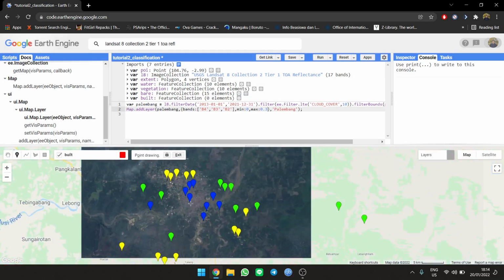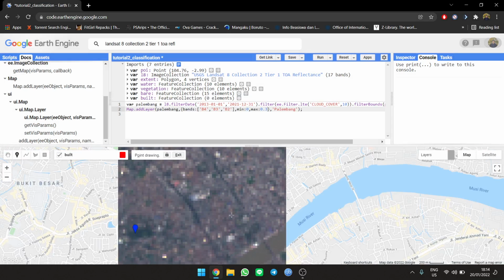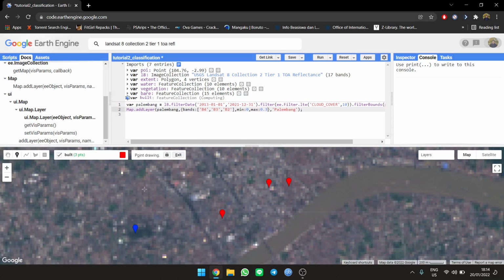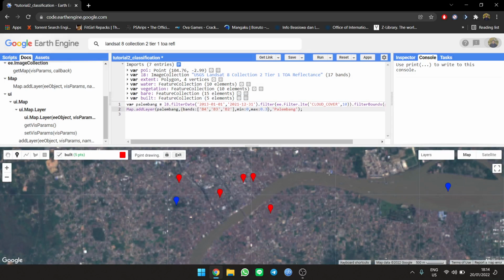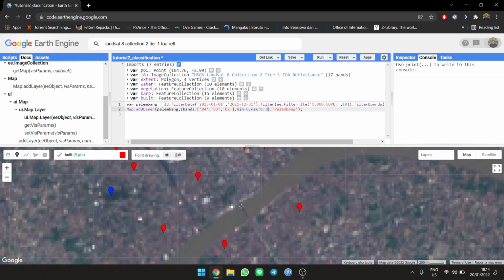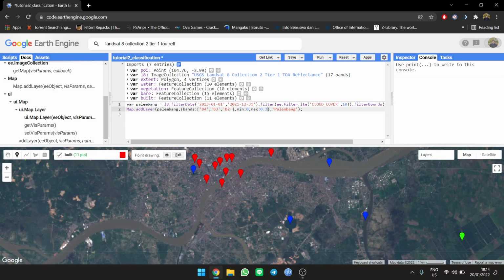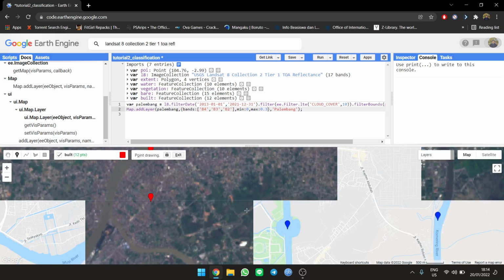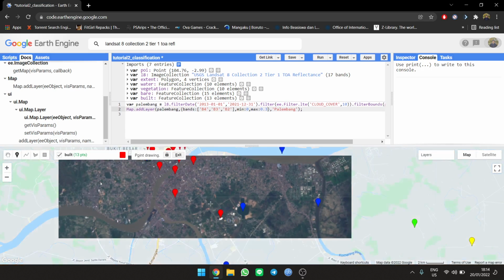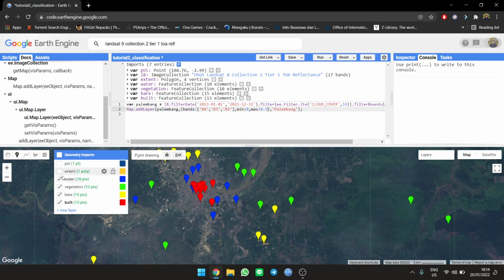Okay, we're going to find build area. It's pretty simple. This is obviously houses. You put a random one there, that's fine. Just put random ones. Maybe the road too. Okay, that's enough for build.